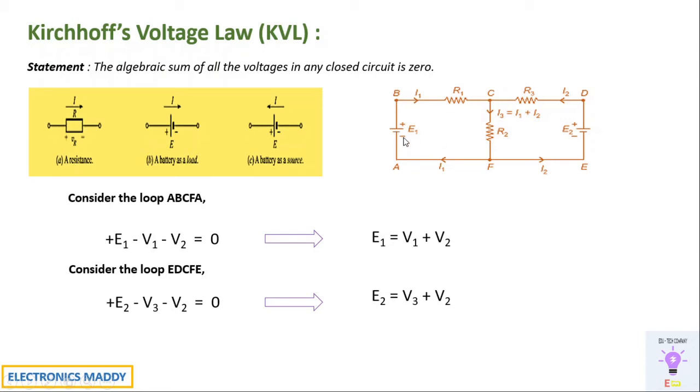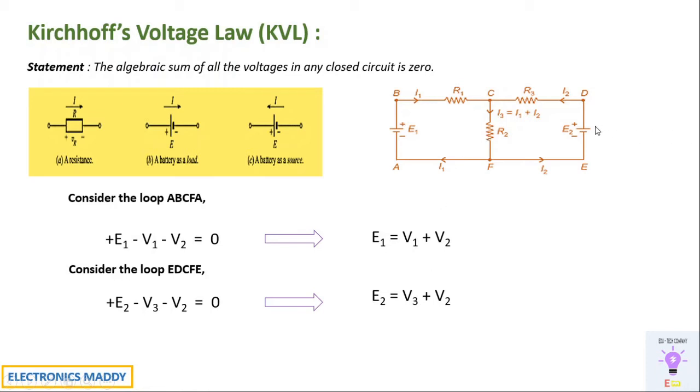So there is a fundamental law where energy can neither be created nor destroyed, but it can be transferred from one form to another. Same thing applies here. Whatever you will be supplying, that is what you'll be getting across these resistors. So that is what I'm trying to say. So E1 is a supply voltage. So voltage drop across R1 is V1, voltage drop across R2 is V2. So whatever is supplied will be equal to the sum of drops across these 2 points.